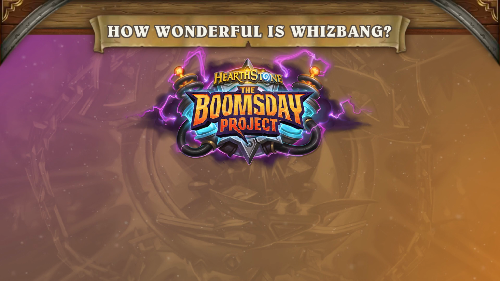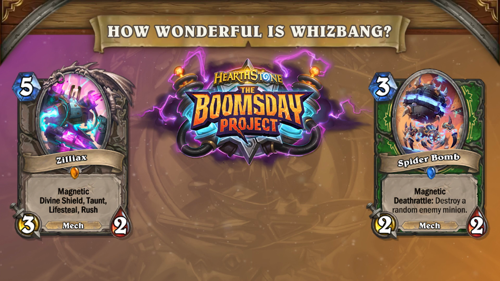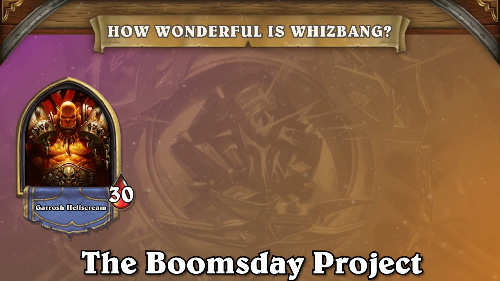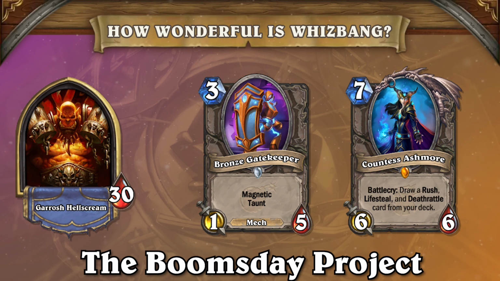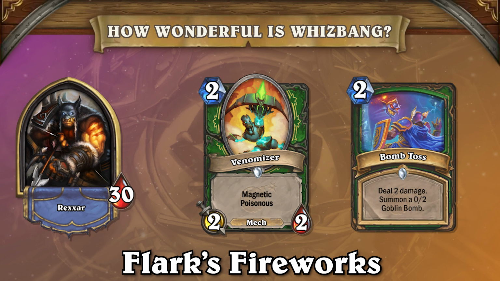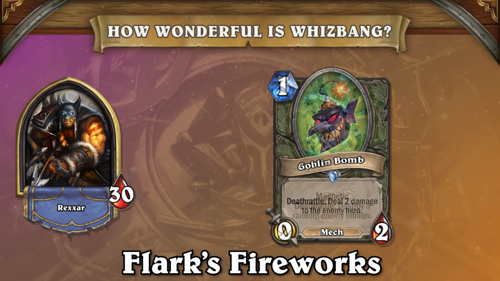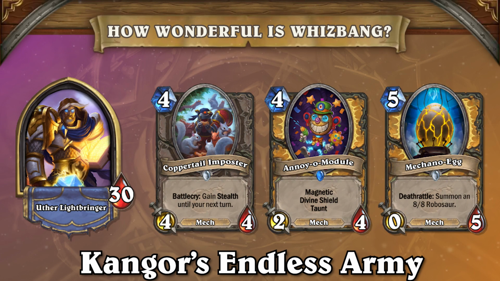As you'd expect with the Boomsday Project, a good amount of the deck recipes feature mechs. The Magnetized mechanic is used as much as it can, and is featured in Warrior, Paladin, and Hunter. Warrior aims not only to use the mechs to magnetize, but also uses rush cards and weapons to take control of the board. The Warrior list plays a slower game, slowly building up to a large mech. Hunter, on the other hand, combines cheap magnetized minions with goblin bombs to force the opponent into awkward positions. If they kill the bombs, they take direct damage, and if they leave them up, they run the risk of them being magnetized.